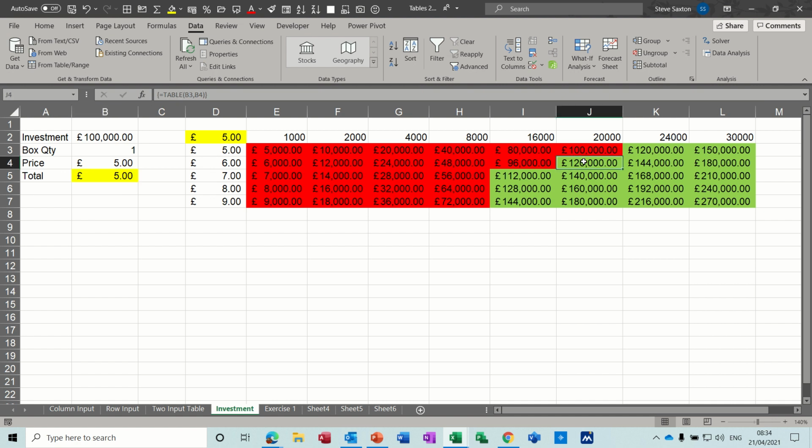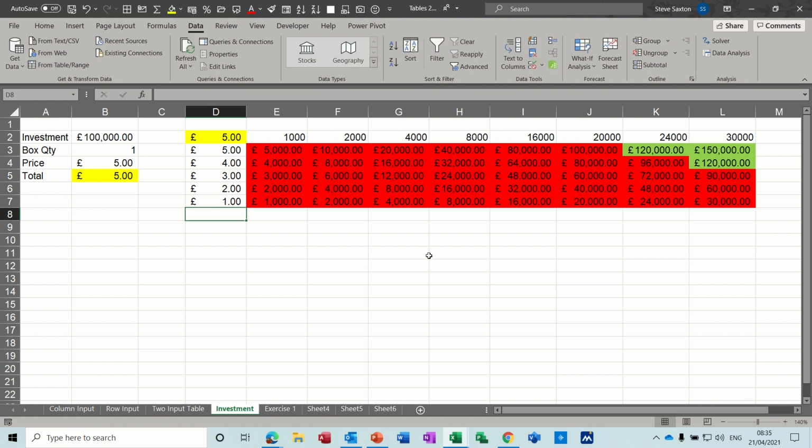Or if you charge £6 per box, or it costs you £6, which you don't want, you want it to be £5, it could be less. You could actually charge less. I could put these figures down. In fact, I will do that actually. So if I go 4, 3, 2, 1. So really, you are making a lot of boxes to break even if you only charge £1 per box.